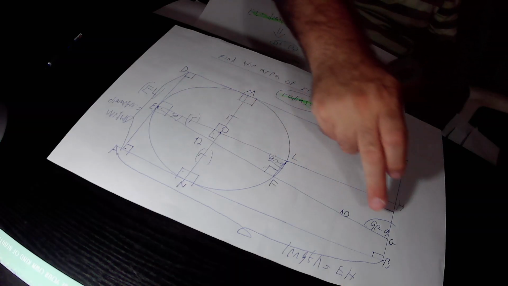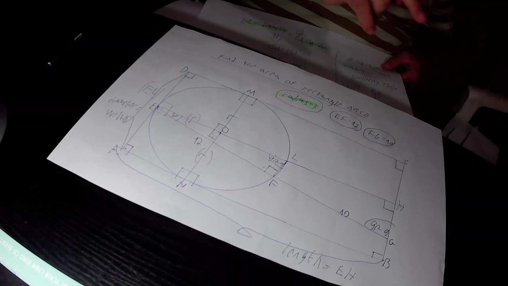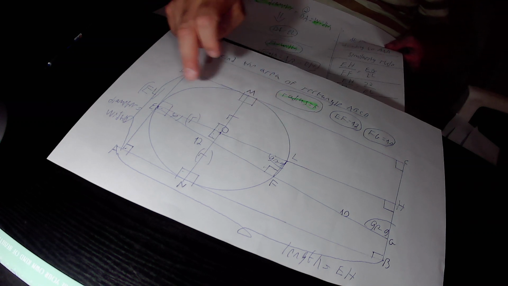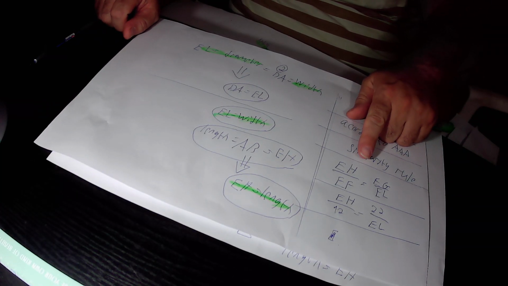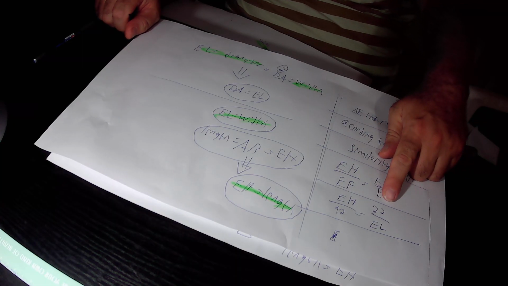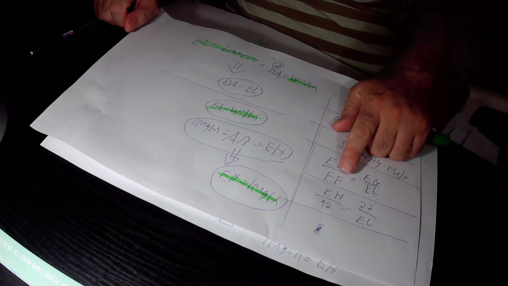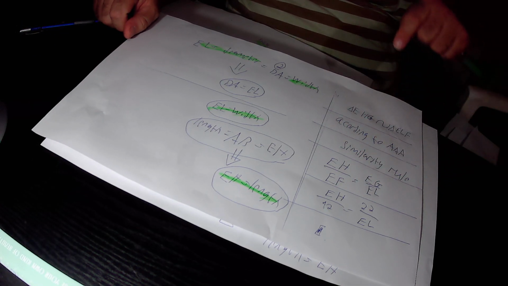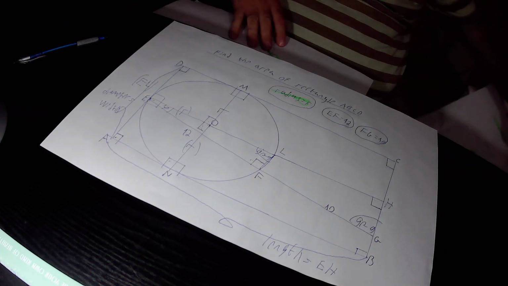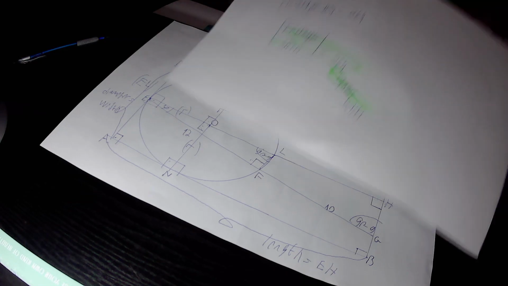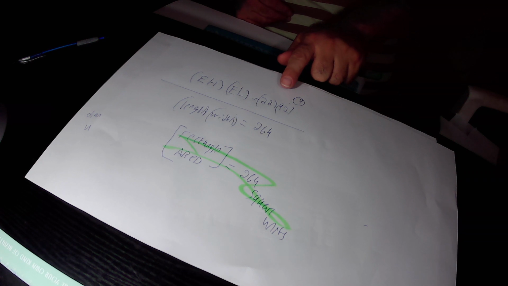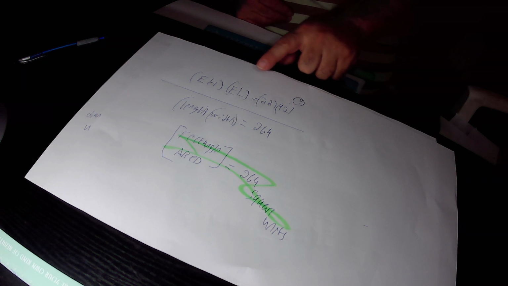And it is equal to EG. EG in total equals 12 plus 10, that is 22. So we substitute EG by 22 over EL. EL is the missing side, so we leave it as it is. So in total, we found out that EH over 12 equals 22 over EL. Here we cross multiply this equation, and finally find out that EH times EL equals 22 times 12. 22 times 12 is 264.